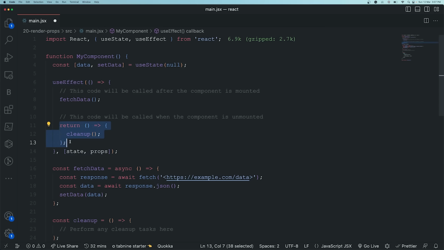Let's get started with our next question. The next question is, what are controlled and uncontrolled components in React.js, and what are their usages? To answer this question, we will learn what a controlled component is and what an uncontrolled component is. We'll also learn about state versus DOM update. Then we will learn about when to use which, and at what point of time.